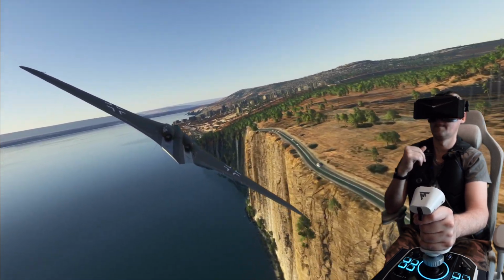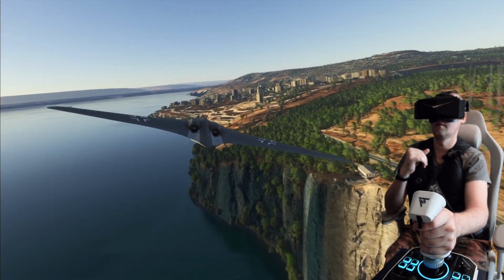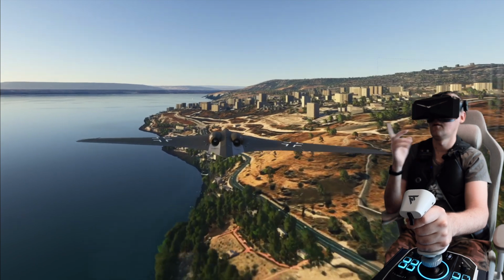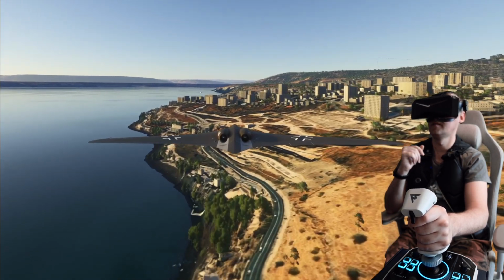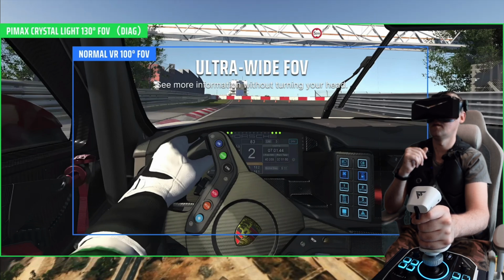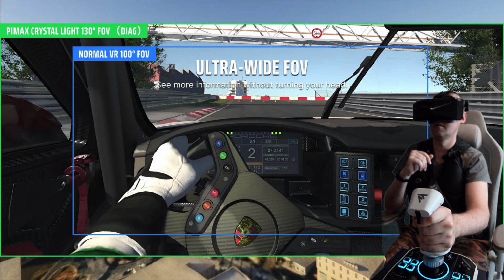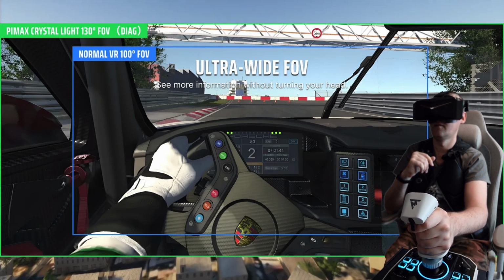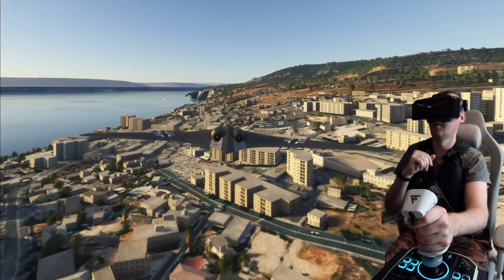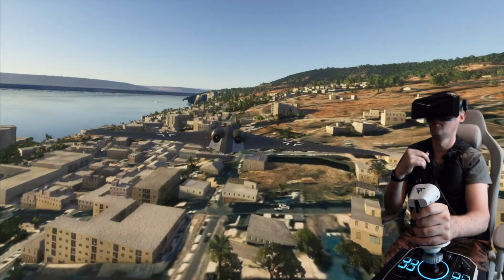So basically, I see many comments from people claiming the FOV is not good on a Crystal Light, because they are quoting specifications or the tool. If you even look at the product page on a Crystal Light, they put a very nice picture that illustrates this perfectly. Your average view on your Quest is just slightly over 100 degrees if you are using Hans VR lenses and have it perfectly set up.